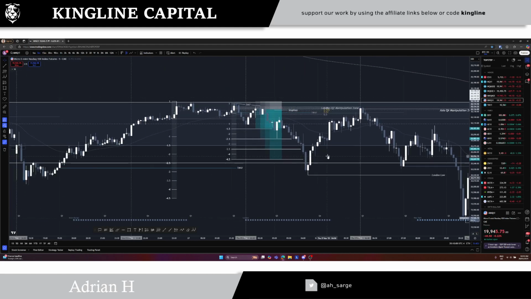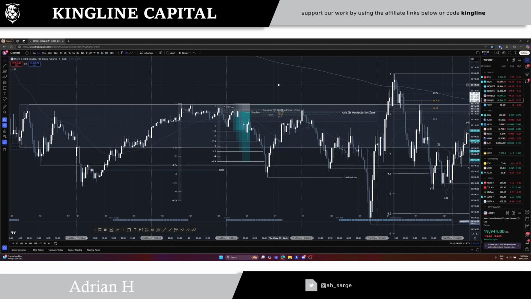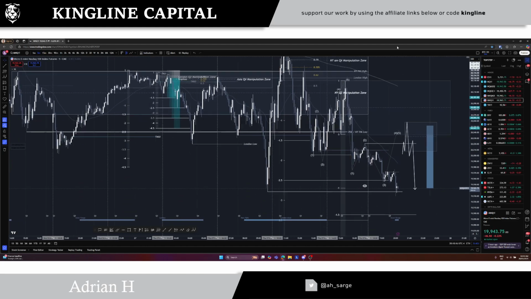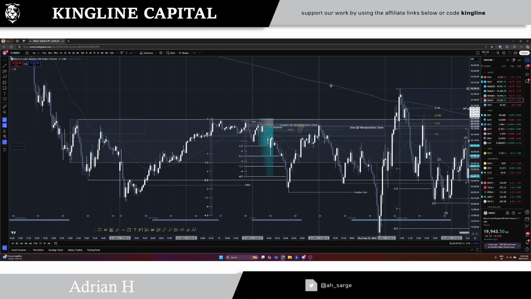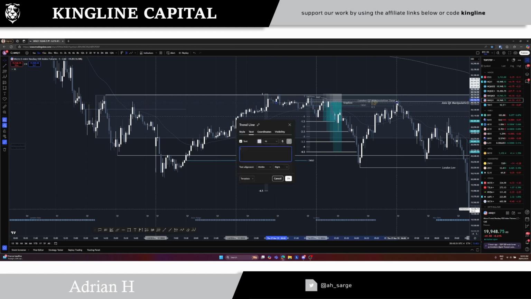So yeah, very nice sell-off there for London. So we had manipulation above that TMSO. And was that above True Day Open? Where did that end up? Put that on. Yeah. So manipulation above True Day Open and TMSO. So the pieces come together.